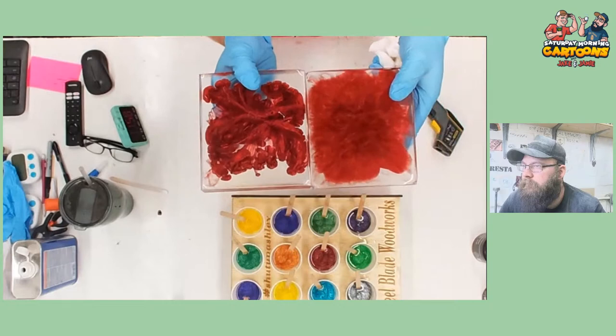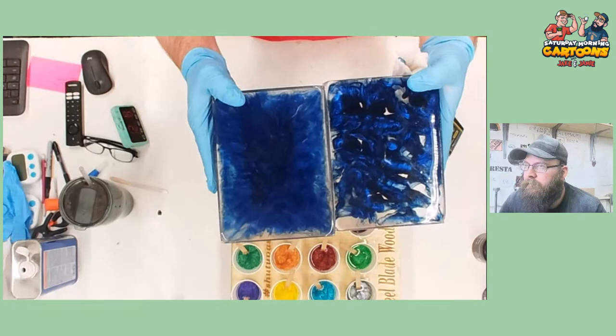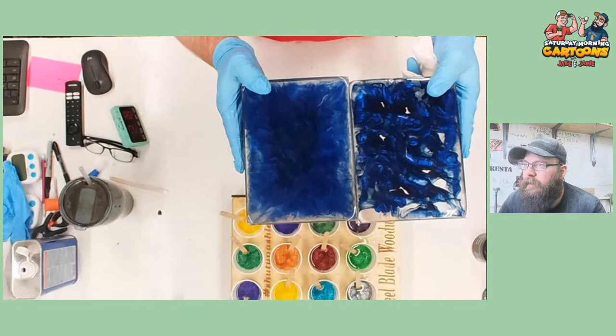I have another example too. If you're into the blue stuff, same thing over here. 105, and 75 or 80. It's very, very apparent. And so that's why we do this stuff.